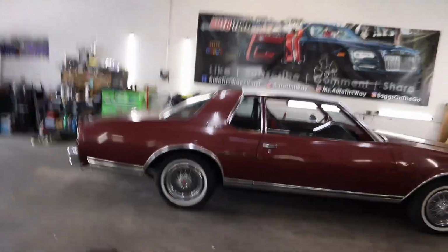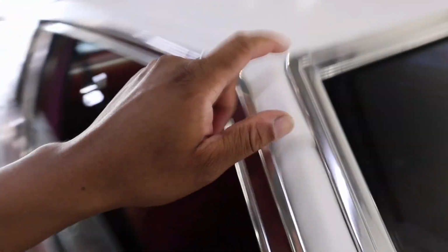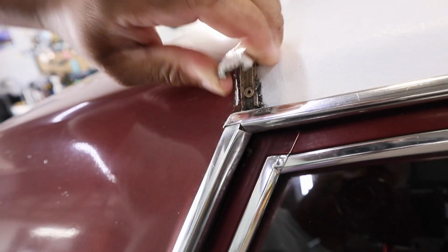Y'all are going to be able to see me take off the rain guard, because you got to take the rain guard off. You also got to take the windshield trim off, and then I should be able to just go ahead and pull this right off. But I just learned that this piece right here, we are saving this rubber piece.